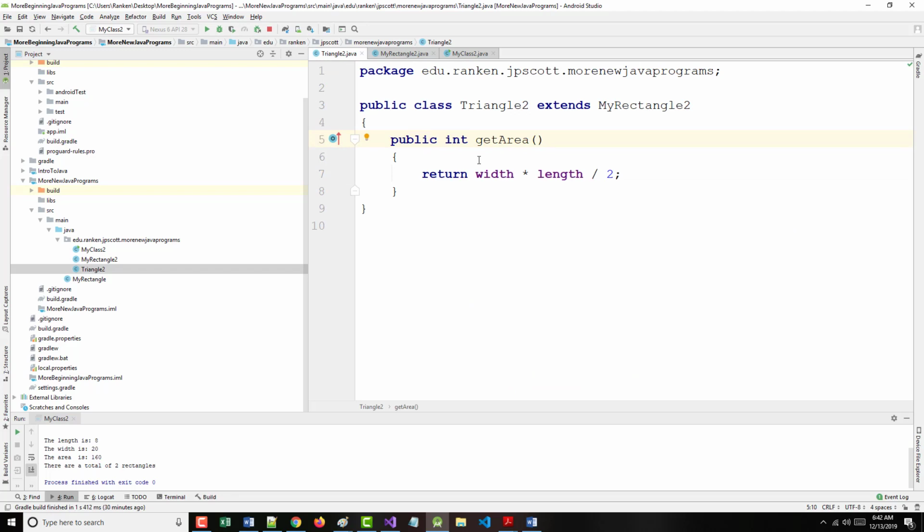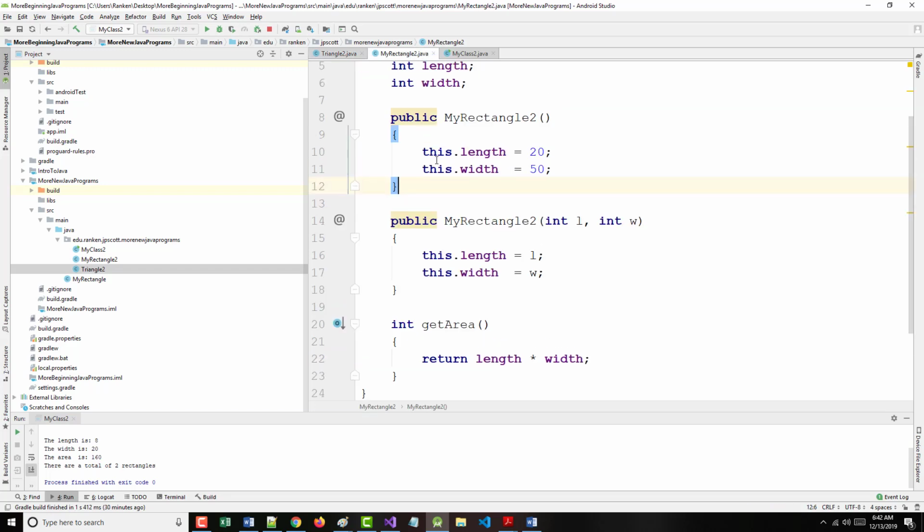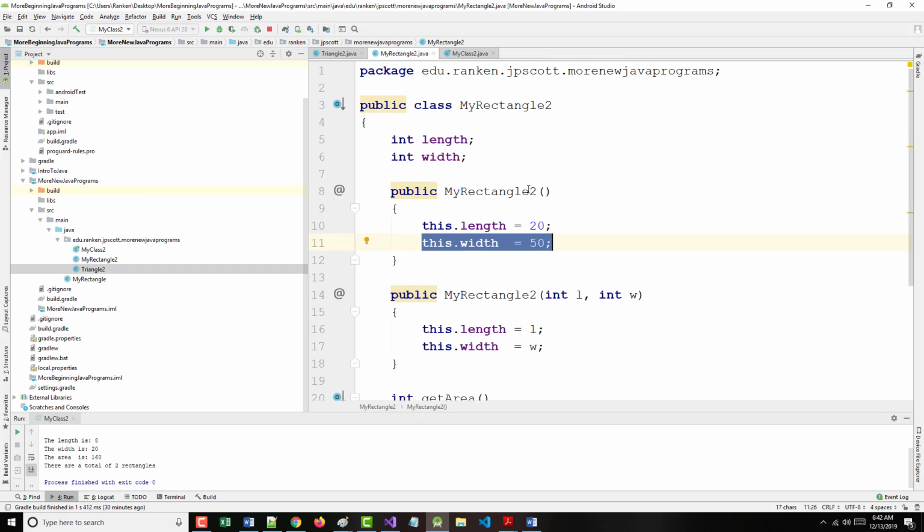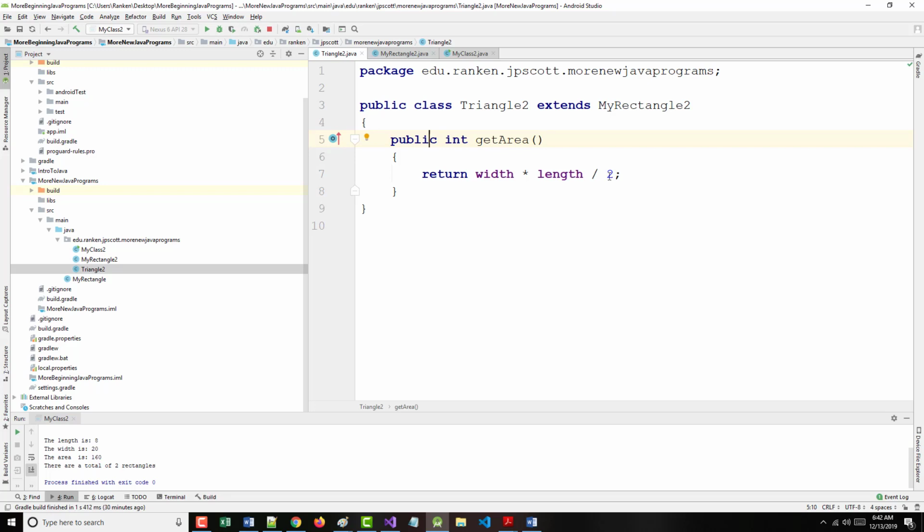So it says, let me go back to my parent's constructor, which is here. Since I passed in nothing, it'll say set the length to 20, set the width to 50. Then it's calling get area. But it comes back here and it says, do I have a get area? Yes, I do. So it takes the 20 times 50, which is 1,000, divides it by 2, so the area there should be 500. Let's indeed see if I'm correct.